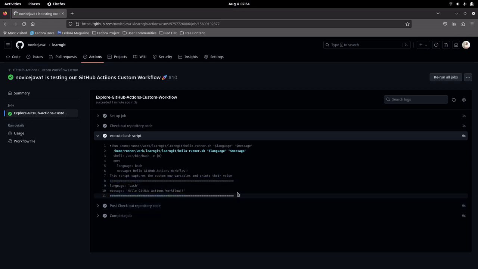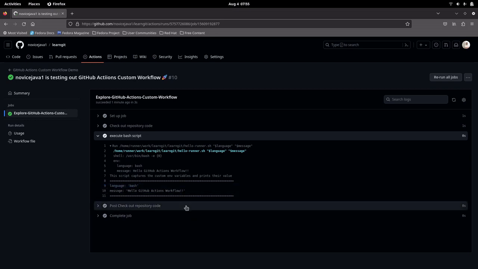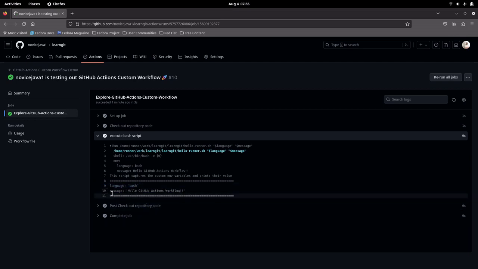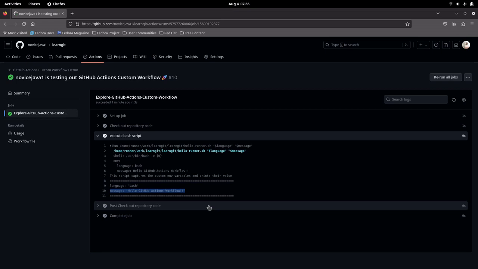This is just something I wanted in order to trigger the workflow, and you can see the language and the message value getting printed out in the output.